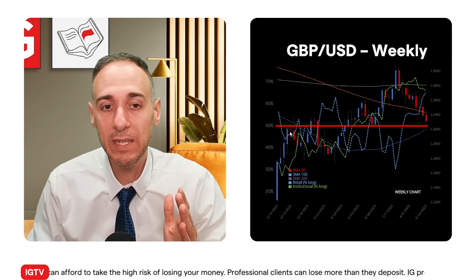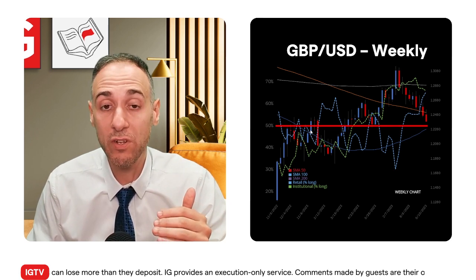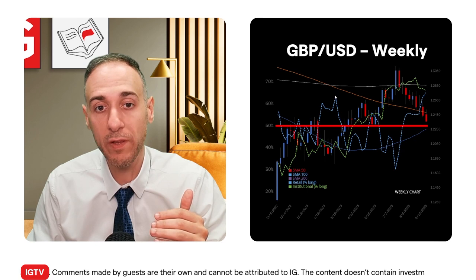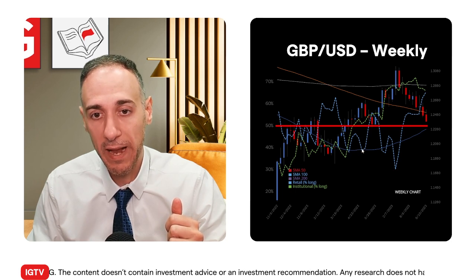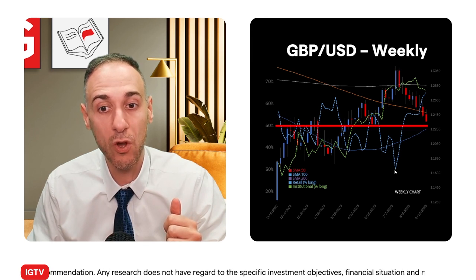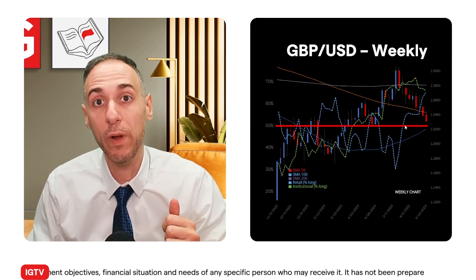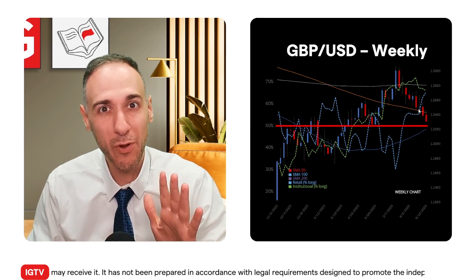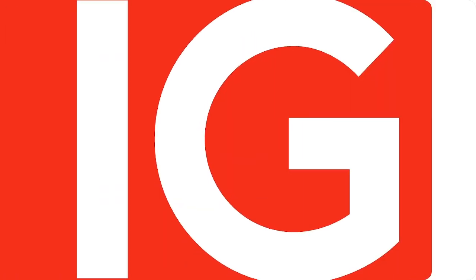When it comes to IG client sentiment on the weekly chart, every time price stayed within a certain average they stayed closer to 50%, and a lot of range trading took place. When price broke out of that range, shorts got out and longs initiated, shifting to majority buy. As price came back, they returned to majority sell. When price overshot, they went into heavy sell territory as shorts continued to initiate. More recently, as GBP/USD breached the bullish trend channel — very similar to what we saw in the EUR/USD sentiment study — sentiment jumped up into heavy buy territory.